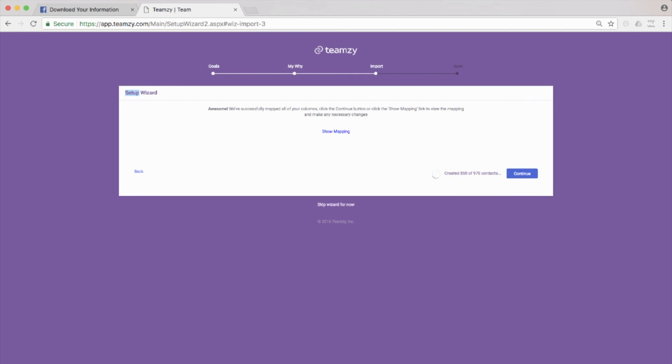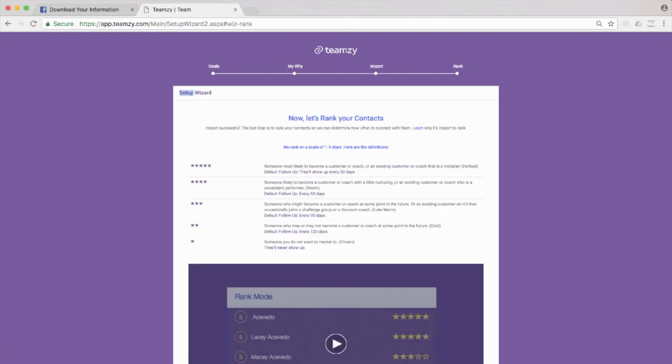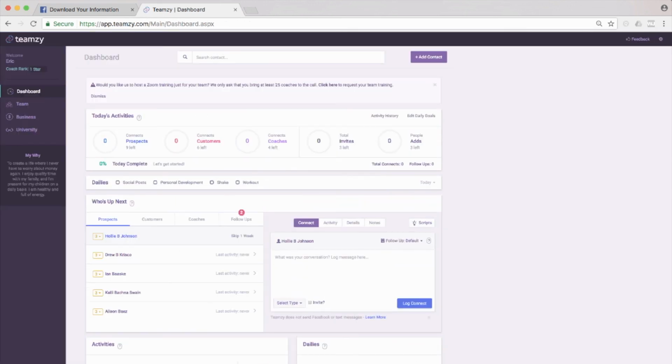So you don't need to struggle with getting your Facebook contacts. Follow this shortcut. Just go back to that page again and download the archive. If you have any trouble whatsoever, you'll know within 15 minutes if you have an error on your file or anything from Facebook. Just immediately click inside Teamzy, click this big purple help button down here in the corner, and ask for our help. We'll get it done for you. You shouldn't wait more than one day to get your Facebook archive.